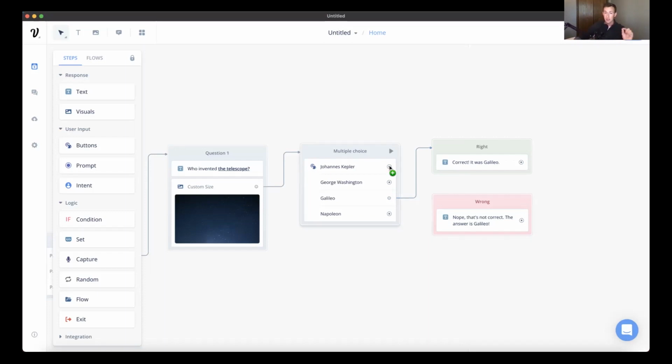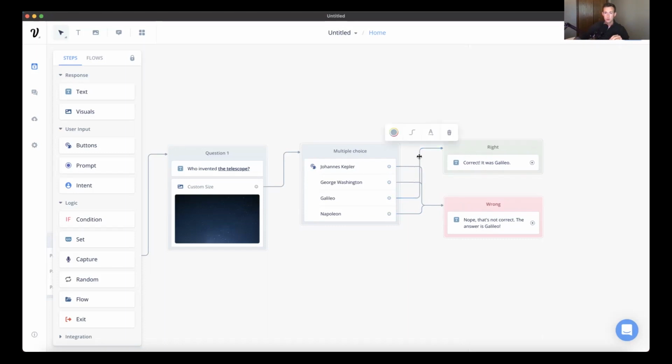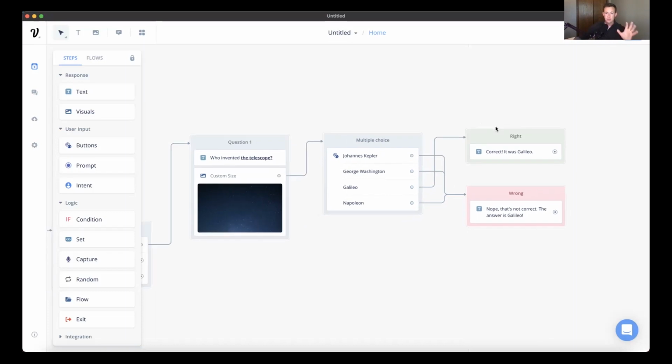But now we need to select every other button. If they select any of these other buttons, we need to make sure that they are served the wrong answer. Wonderful. I'm just going to move this line so we can really clearly see it. Perfect. Great. So let's take a step back. Exhale if you don't know what just happened, or celebrate yourself if you followed along really closely.